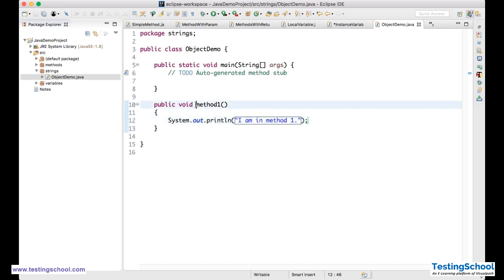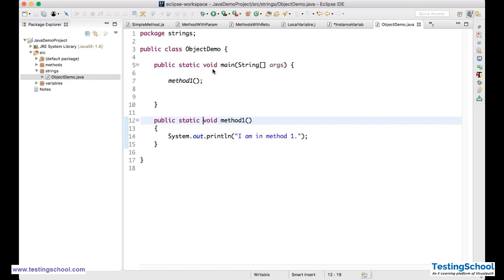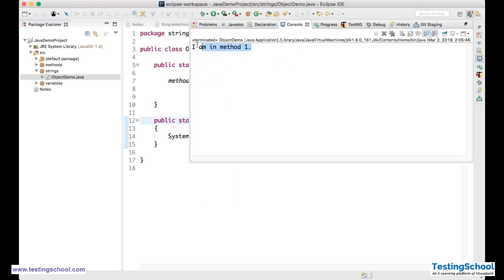If you want to execute this, I am calling it inside the main method, but it should be static. When I execute this, you see "I am in method 1".